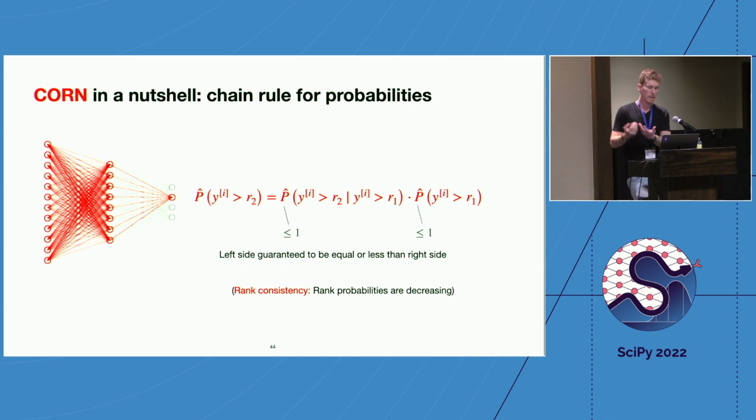So the main message is because we have probabilities between 0 and 1, if we multiply numbers that are 1 or smaller than 1, the product will be smaller, right? So in that case, we can have a decreasing order of these probabilities. By this little trick, we can basically guarantee that we have rank consistency, that these numbers are in decreasing order from, let's say, a maximum 1 to 0, essentially. And this is the main idea behind this Korn method.